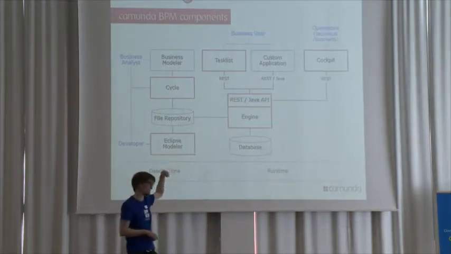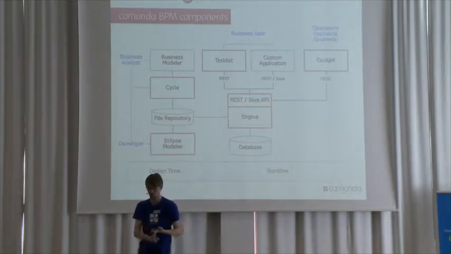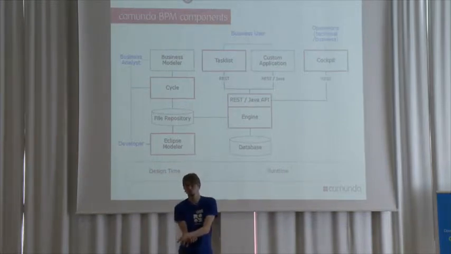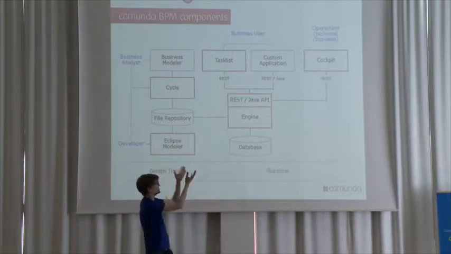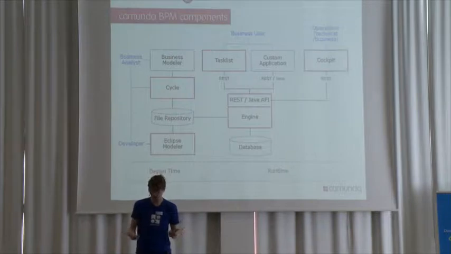We have an engine which can execute BPMN. That's what we will have a look at today. We can execute CMMN, which is for case management, and we're currently working on DMN, which is for decision management, for business rules. I will have a couple of slides on that later. But that's the core engine. It's a jar. It's a Java library. It's a Maven dependency, if you want.